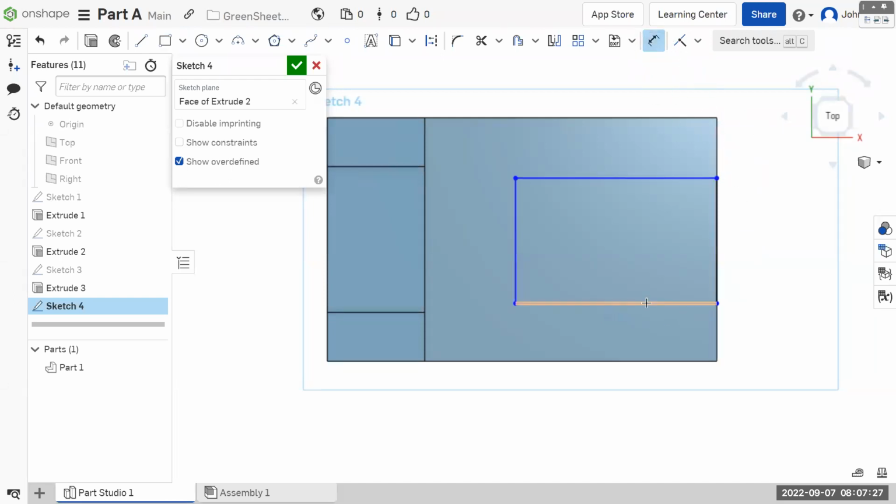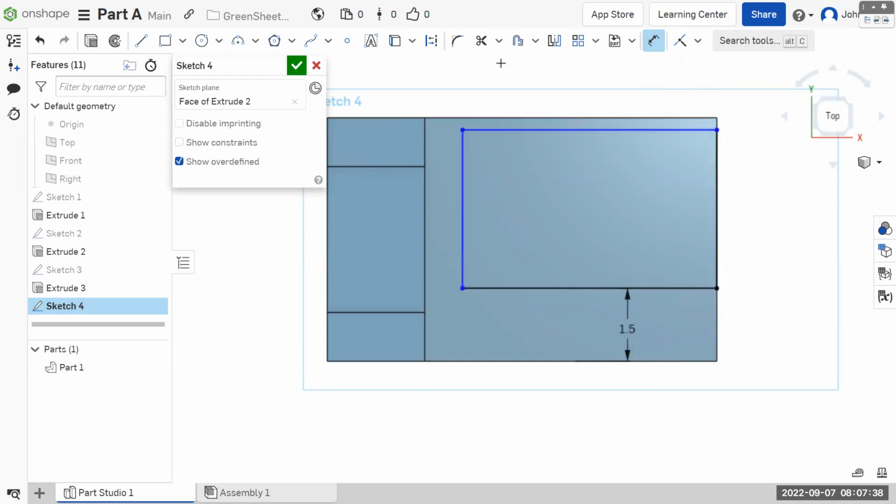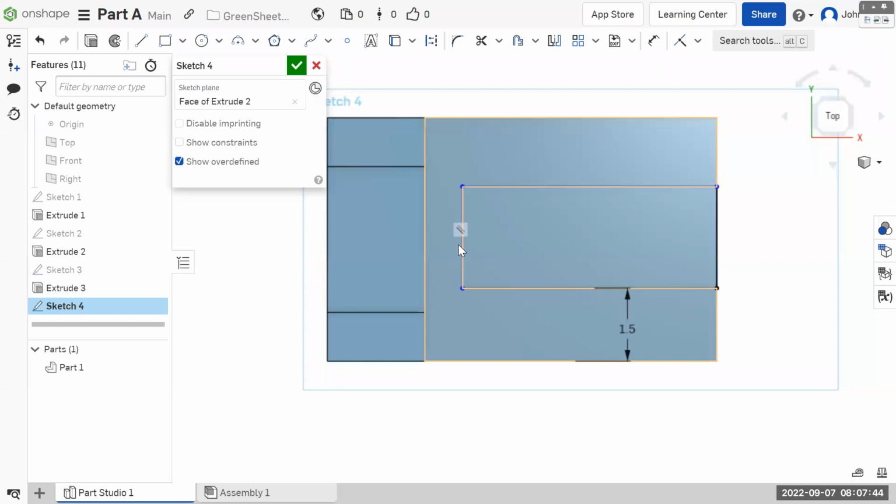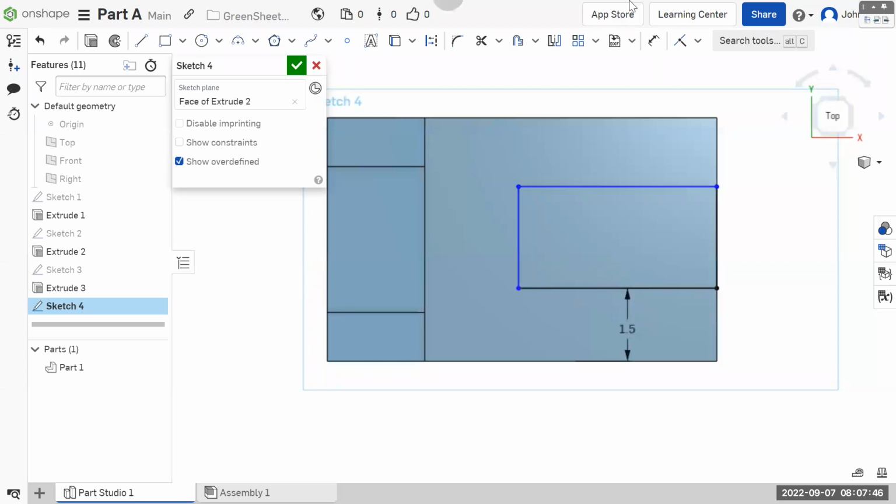And like I said, the distance from, with the dimension tool, first click on this line, second click on this line, third click in between. This is 1.5. And I'm going to cancel, hit escape to get rid of the dimension tool, just so I have more room to click and I can move the blue lines around. And we'll go dimension, the distance from this line to the top, well, technically it's the back, is 1.5. And that leaves us with a single blue line.